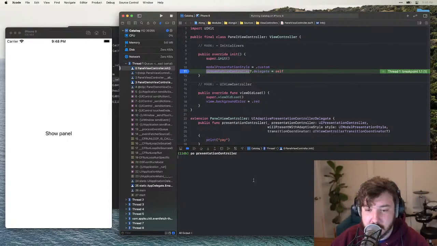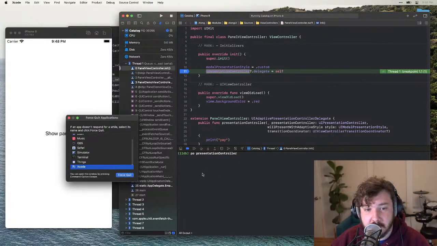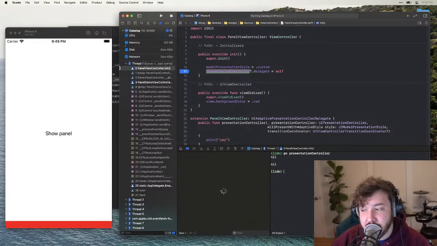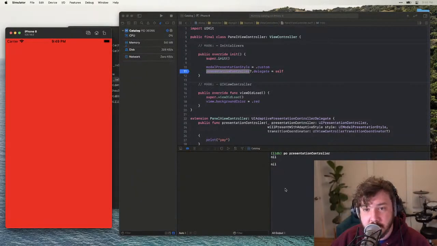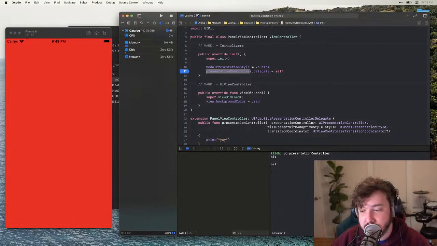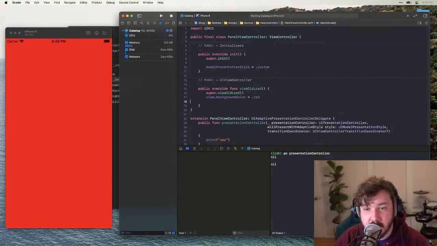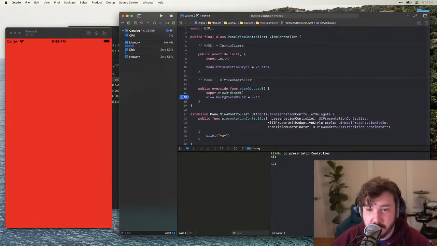What's sex code? Present. Can we variables view? Nope. Oh, there we go. Okay. Cool. Let's try it down here. Alright, yeah, don't need to just breakpoint.